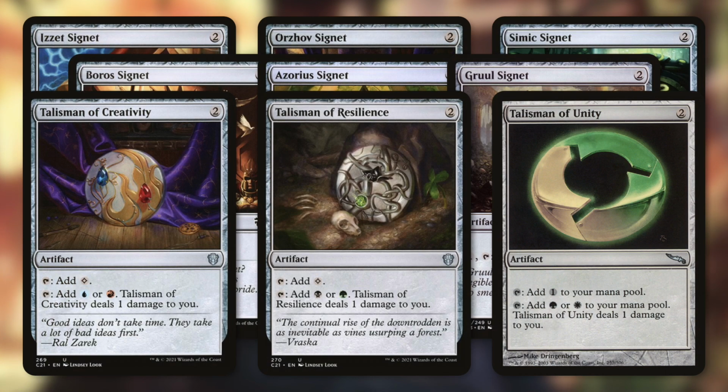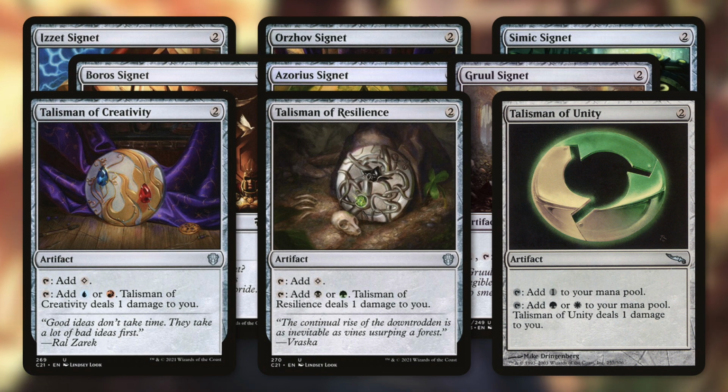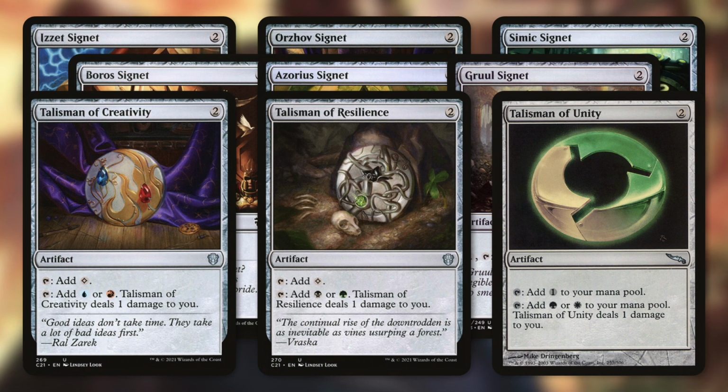And speaking of mana rocks, we're going to be utilizing a ton of them because again, this deck literally can only run 30 quote-unquote lands with those MDFCs because there are only 30 of those in existence. So we're going to be running every single budget Signet with Izzet, Orzhov, Simic, Boros, Azorius, and Gruul. And also, we're going to be doing the exact same thing with the Talismans. Unfortunately, there's only 3 that are still budget with Talisman of Creativity, Resilience, and Unity. Regardless, again, we want these low-to-the-ground mana rocks, and we want a ton of them.